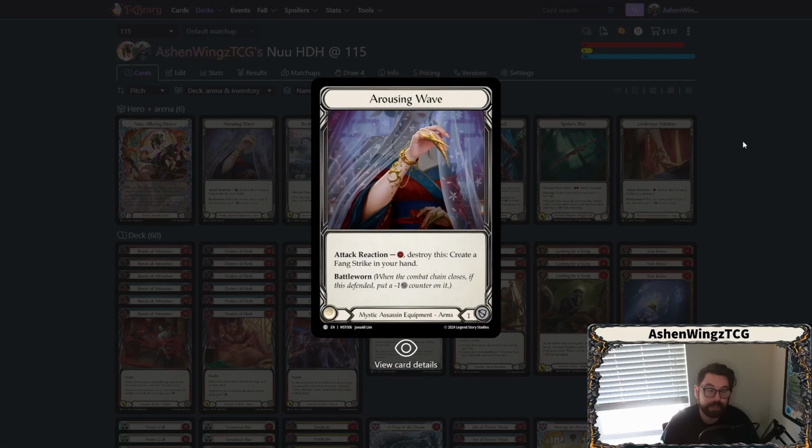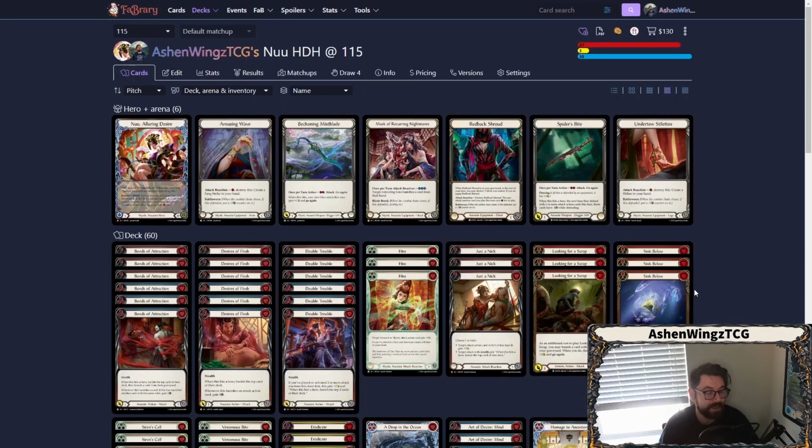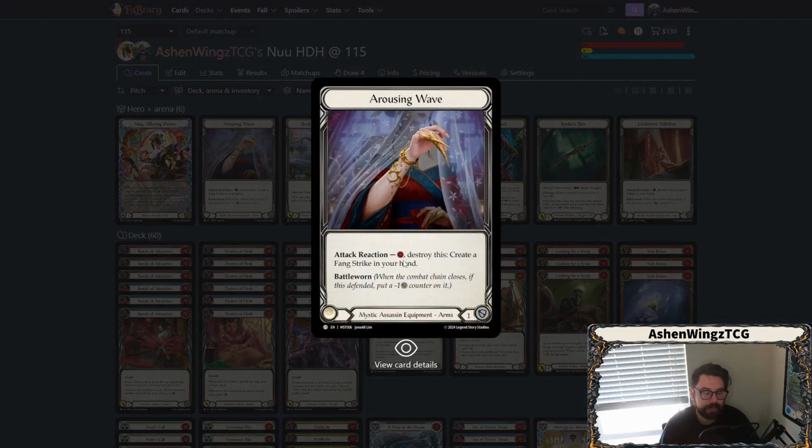This is a Rousing Wave, a common. So the common arms and common legs from Part the Mistveil for Mystic Assassin are the go-to pieces of equipment for Nuu. The reason being is because their abilities happen in the attack reaction step, and then they also create an attack reaction at that same moment. You'll see why this is important, because we're going to play a couple cards that care about playing attack reactions, and more specifically, activating a certain number of attack reactions in that step.